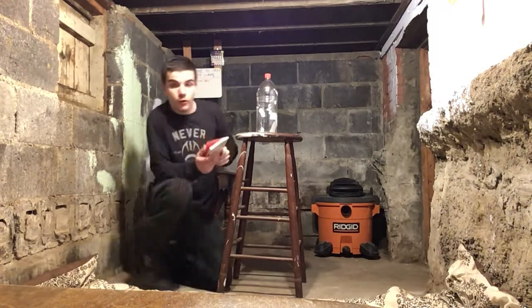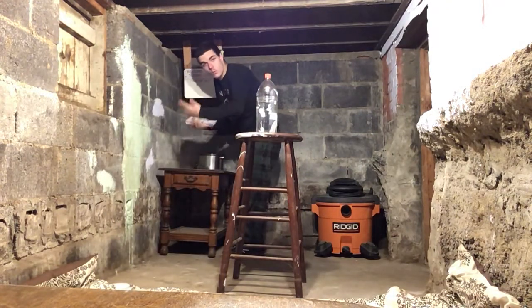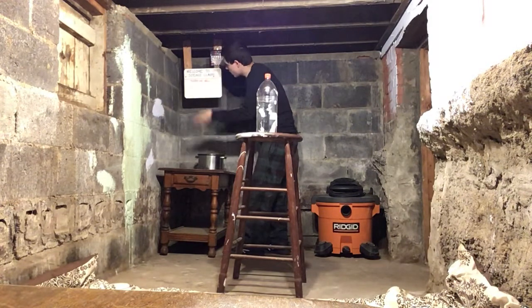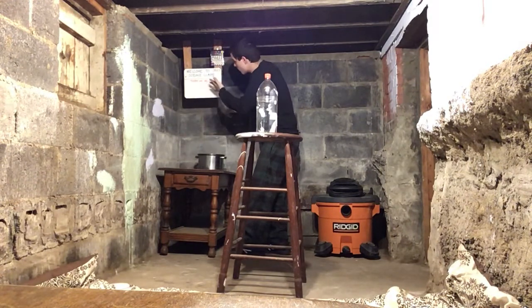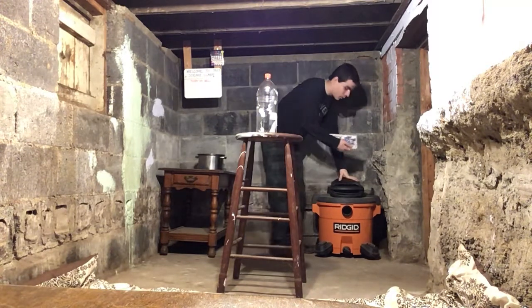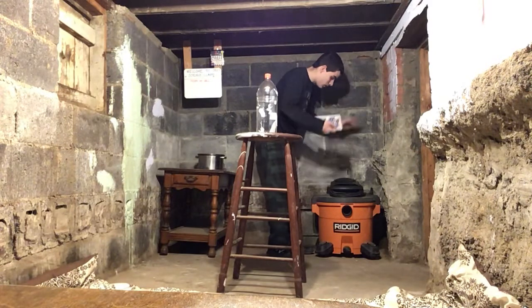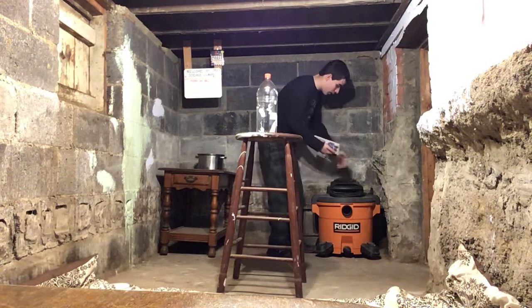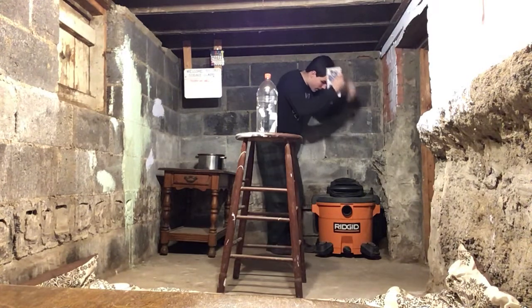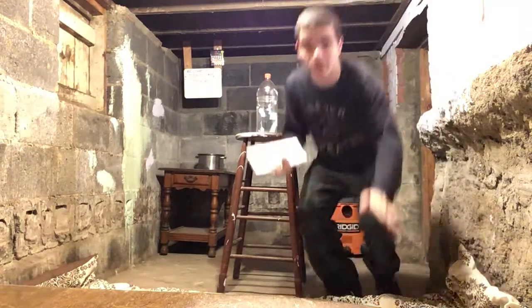We don't want to come over here to our table and do our science experiments. Number one, because the whiteboard's right here. We don't want to make a huge, gigantic mess on the whiteboard. That'll ruin the whiteboard. We don't want to do our science experiments on the shop vac, because what's going to happen is boom, the shop vac gets all wet. We don't want that. We just want to avoid the worst case scenarios.